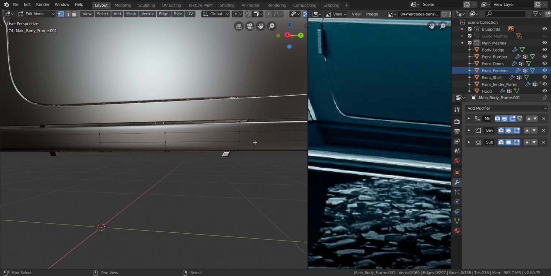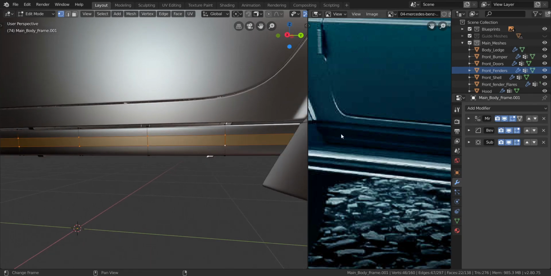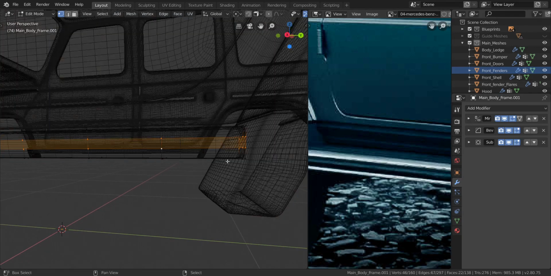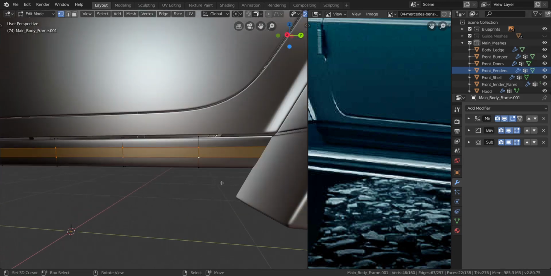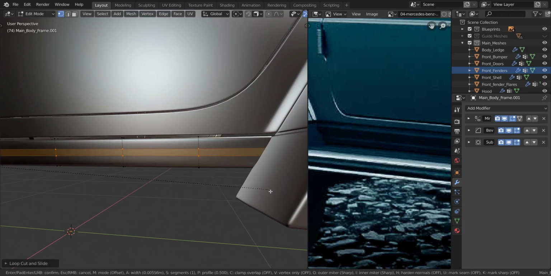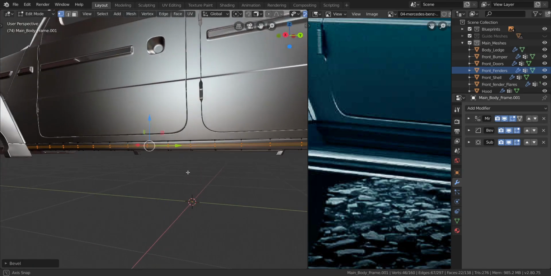Alright, now to create this edge over here, I'm going to take the lips over here, these two. I think it's too separated, so what I'm going to do is scale it in the Z axis. Now that is a bad idea. So let's dissolve these instead, and let's add in one in the middle, and press Ctrl B and bevel this ourselves to about here. So that should be good.